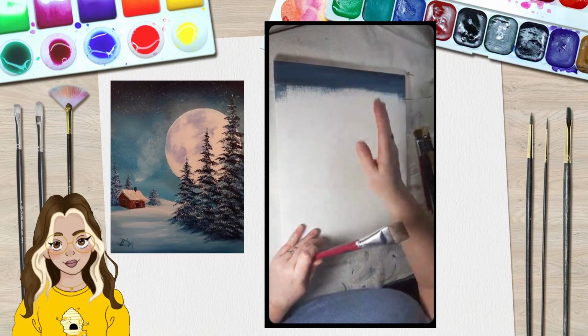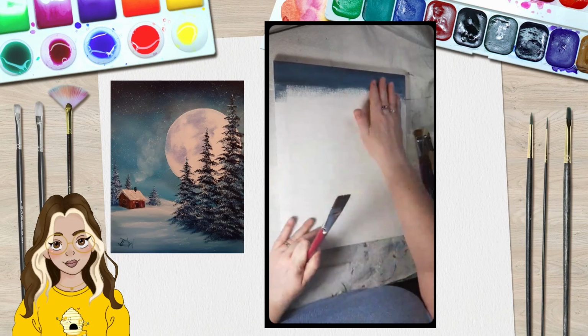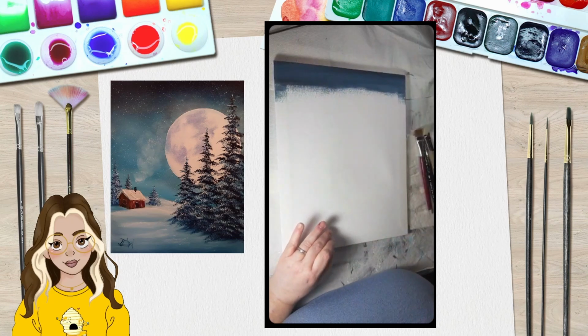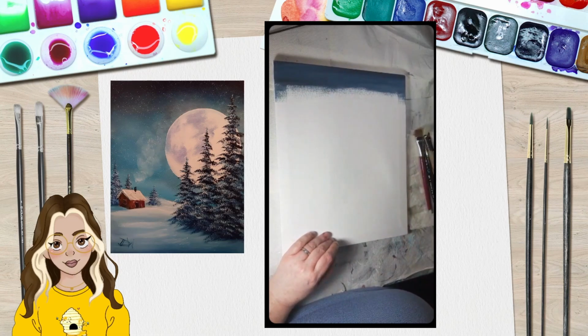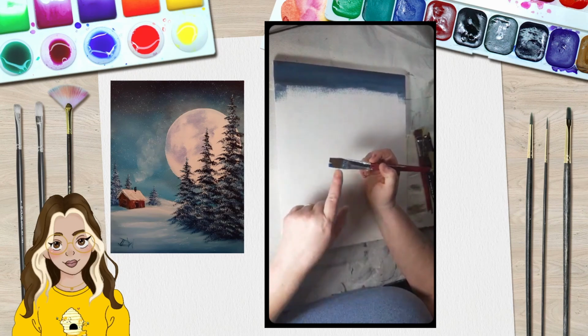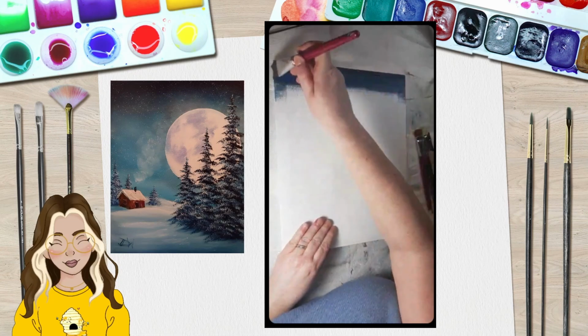As we were doing the top part of our sky, the dark part of our sky, which is dry now, it's looking a bit too light. So I'm going to add a bit more black to my blue this time to make it a bit darker. Like before, I'm just going to put some black on the corner of my brush, and I'm going to use the dark blue this time. And I'm going to keep the black part of the brush up top.